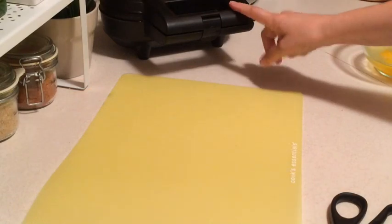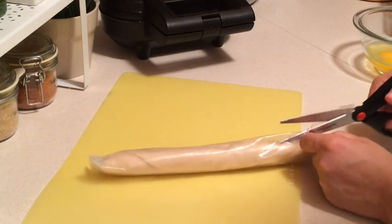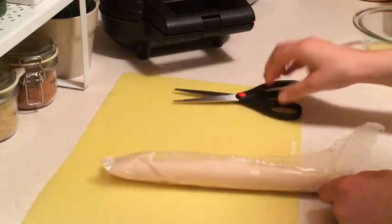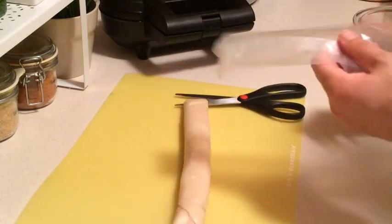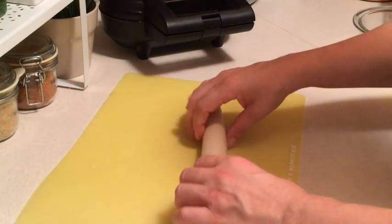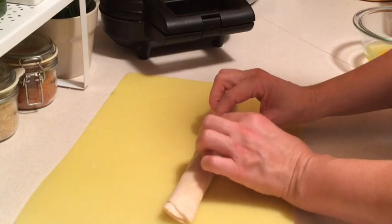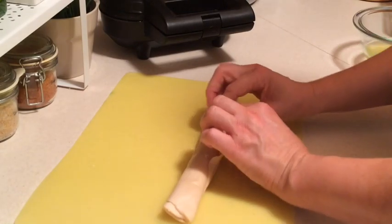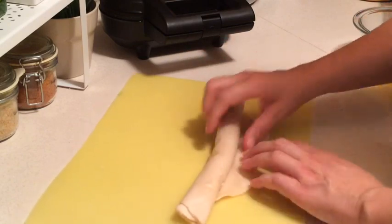But this is what I have this morning. I have my Wolfgang Puck pie maker preheating in the background, and I've just rubbed the wells a little bit with some olive oil. And then I have a store-bought pie crust that I have let come to room temperature. You could certainly make your own, but I don't always do that. And since it's room temperature, you're going to want to be careful with it. You don't want it to break and pull apart. And you're just going to go ahead and gently coax it into unrolling.